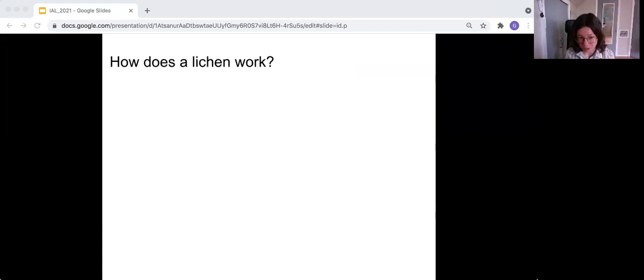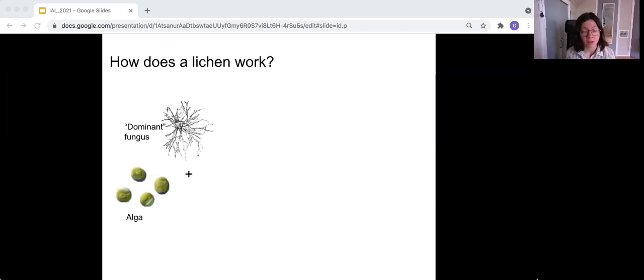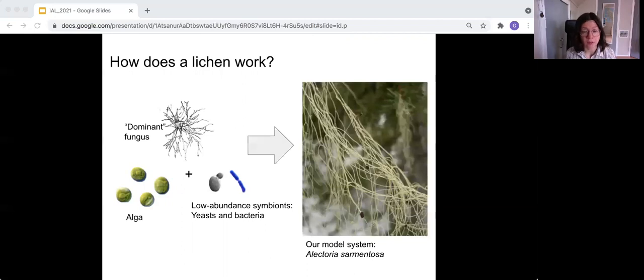Every lichen includes multiple organisms. First of all, the main fungal symbiont, typically an ascomycete from the class Lichenomycetes, a unicellular phototroph. And as we learned recently, many lichen also include a suite of low abundant symbionts that can include both yeast and bacteria. And together, these symbiotic partners can form a lichen, which is a stable association with a recognizable body plan, its own role in ecosystems, and so on and so forth.